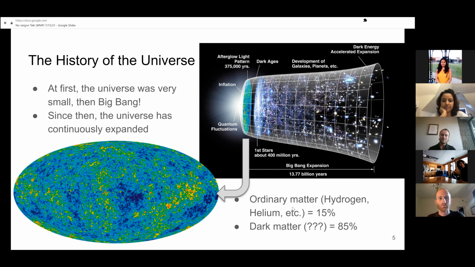And so for now, we just call it dark matter, sort of as a term for our ignorance, and because, well, it doesn't interact with light, therefore we can't see it, and so it is dark in a way. But the point is, we know the initial conditions of where all of this matter is located, and from these initial conditions, every single particle of matter is gravitationally attracted to one another, which causes these bright overdensities to grow over time as they accumulate more and more of the surrounding matter. And this is how we study the evolution of large-scale structure, and we're able to actually simulate that very accurately.